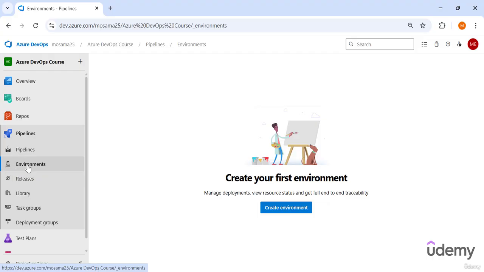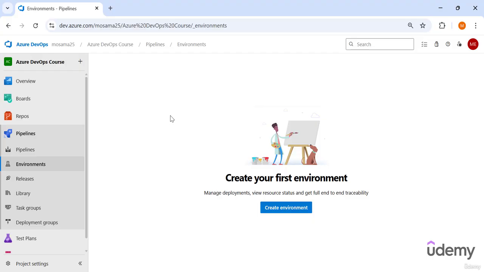Also, a great feature of environments is that you can apply pre-deployment approvals and checks when you deploy to a specific environment. So you can pause the deployment so someone must approve it before it proceeds. It will be paused until someone approves it to continue. This is a type of approval. Also, there are a lot of types of checks and approvals, like a template extends check. It checks if a specific template is extended in your pipeline.